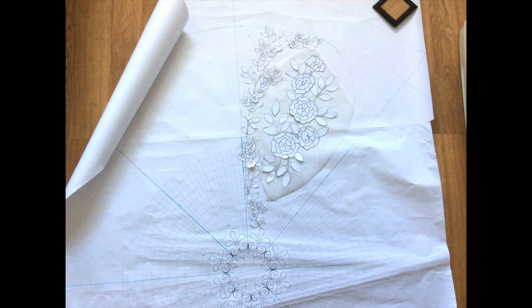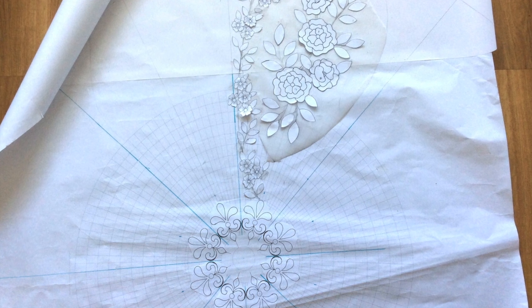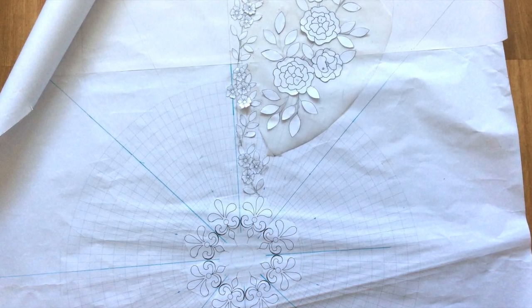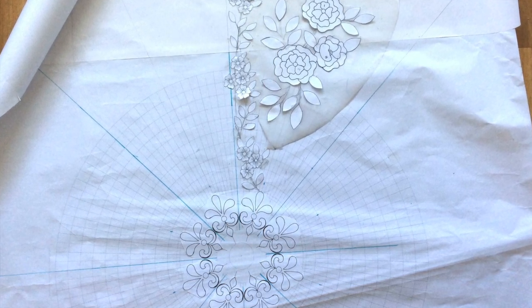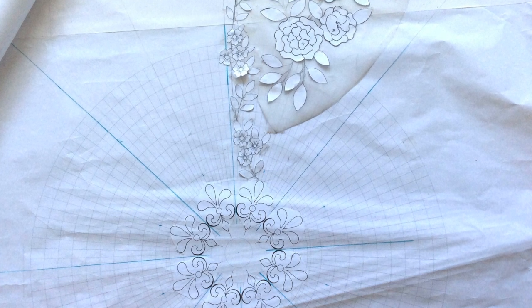This is how I start the applique designs. I decide on the flowers I want and I've got a rough idea of the setting and how I want them arranged. Then I make lots of photocopies of the flowers and leaves and lay them out until I've got something pleasing, and I do edit along the way. I used a polar graph because there are eight sections in the quilt, so I needed them evenly distributed. I didn't design the border until I had done quite a bit of the applique in the middle.